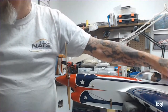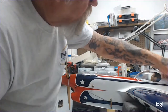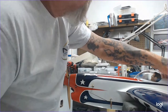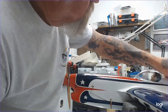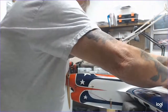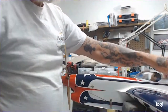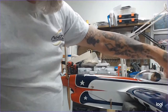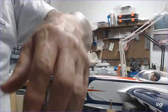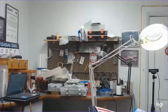I don't have any flat black. Oh, shit. What am I going to do? Well, we're not going to put this on tonight. We're going to wait till tomorrow and I get some flat black. Either that or zinc chromate. I'm going to paint the back inside zinc chromate or flat black. I'm not sure. Might do the dashboard the same way.